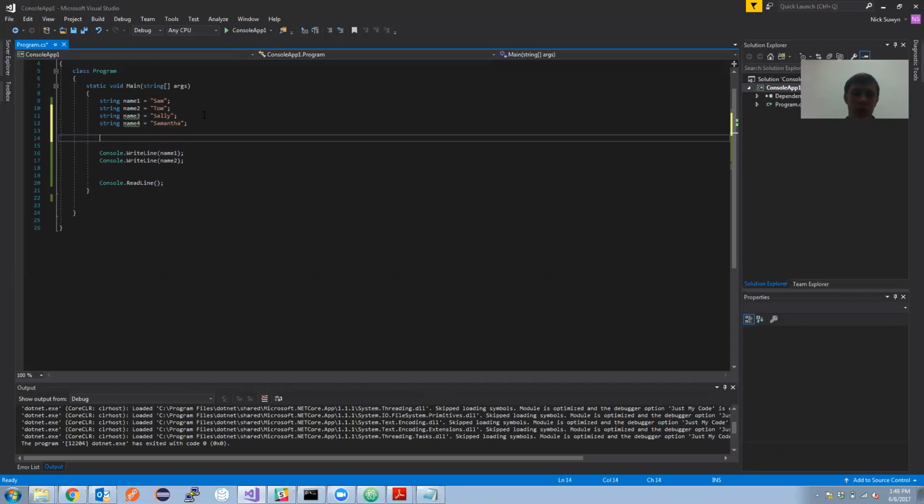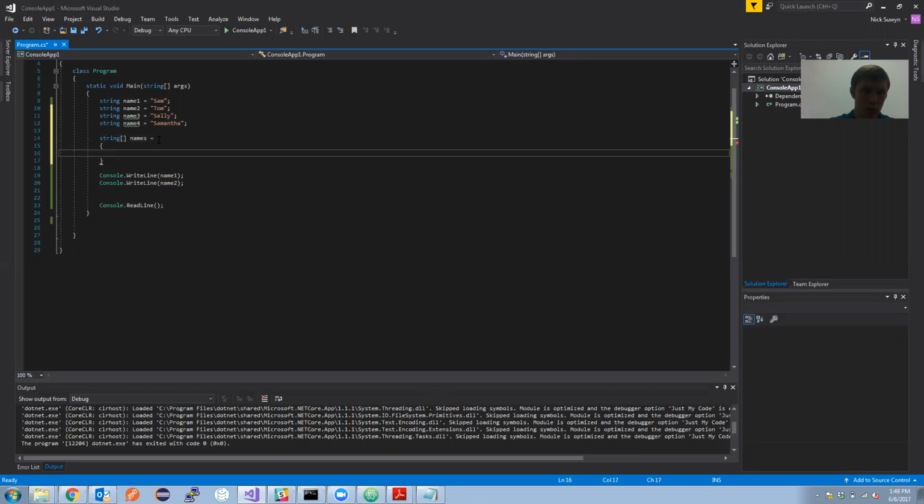So we could do something like string names equals new string array. Actually, I messed that up there. Let's create an array here.